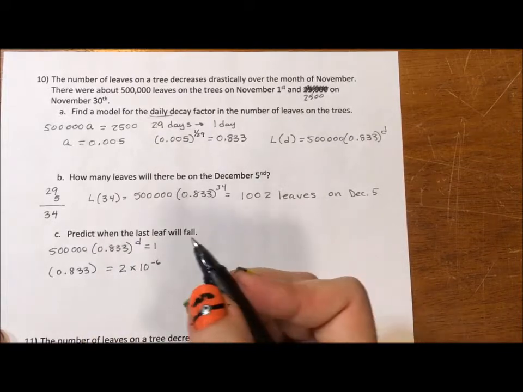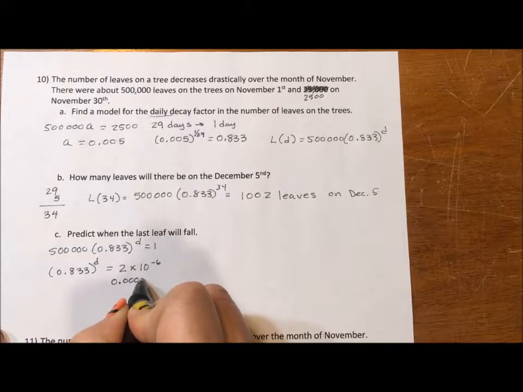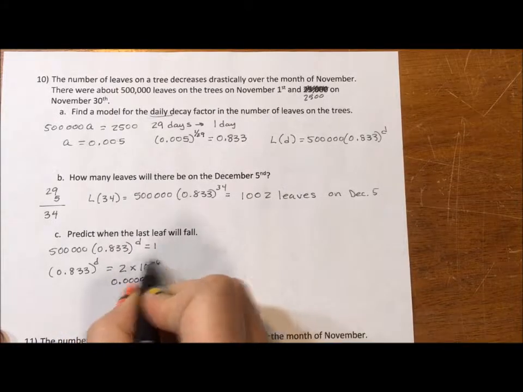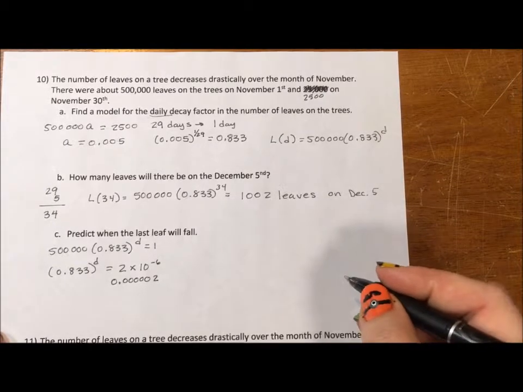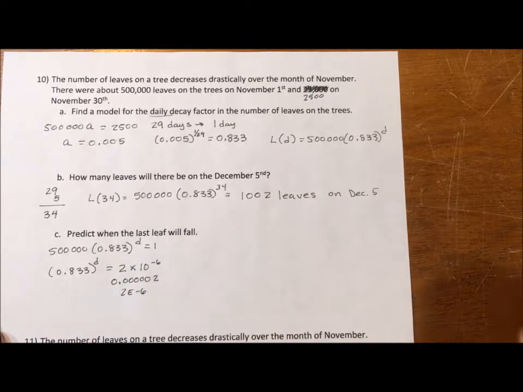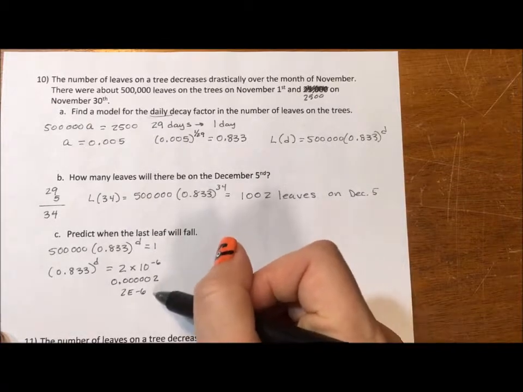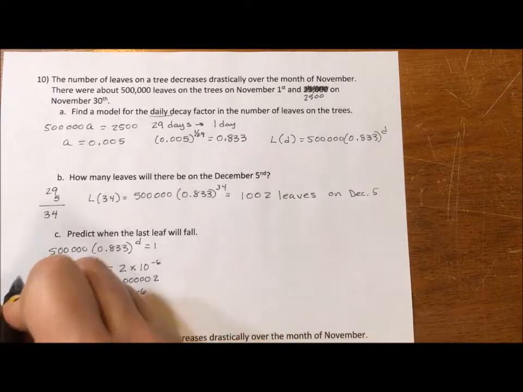That's the same as 0.000002. I'm going to keep it written exponentially and just leave that number in the calculator. You can do that too, because our next calculation involves this number, so you don't even have to clear your calculator, regardless of how they give it to you. You might get 2e negative 6. There are lots of ways your calculator will give you this funky number. Calculators love scientific notation. Okay, so to solve this, I need to take the log of both sides.